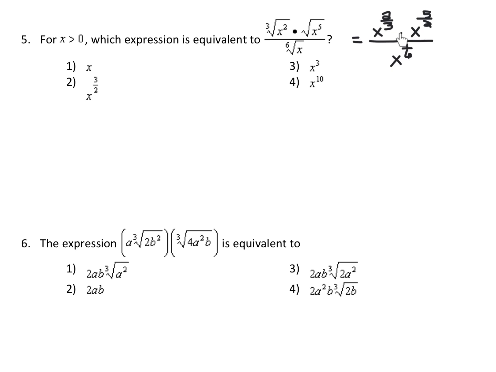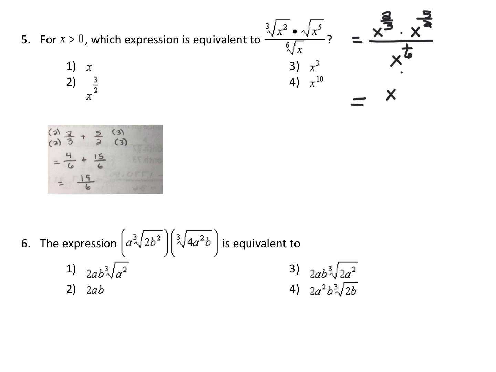We know that if we're multiplying 2 terms with the same base, we add the exponents. Okay, so you can add 2/3 plus 5/2. Let me actually show the work over here to the side. So I'm adding 2/3 plus 5/2. I'm finding a common denominator of 6. So I multiplied this by 2/2 and this by 3/3. So that gives me 4/6 plus 15/6, which gives us 19/6. So I could rewrite this numerator as x to the 19/6.